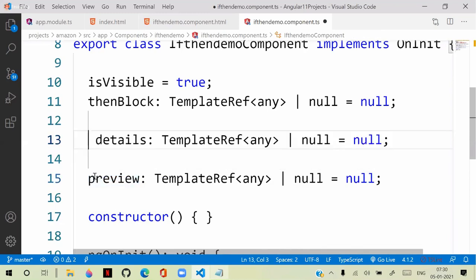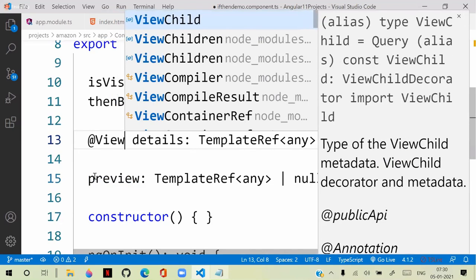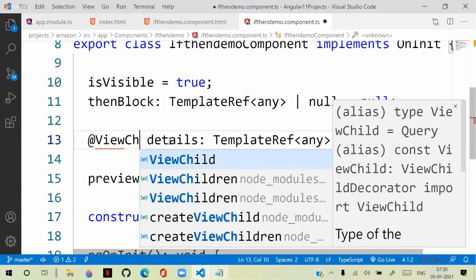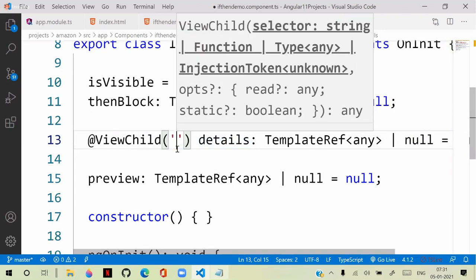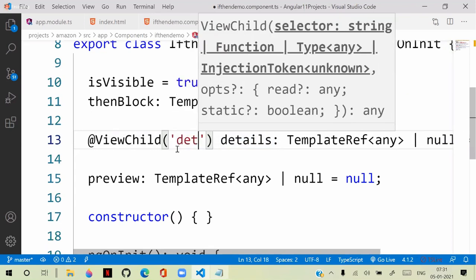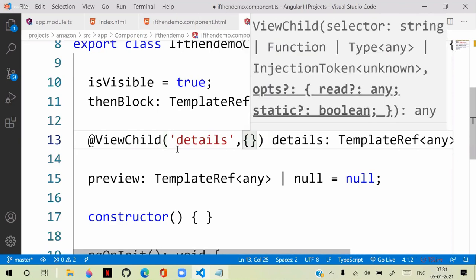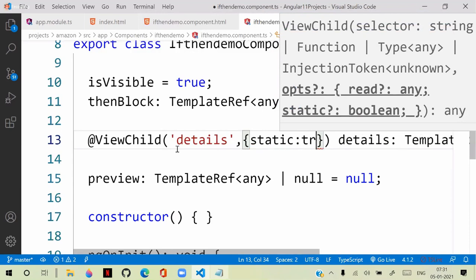Then we have to give them to ViewChild. @ViewChild is a decorator which is responsible for picking up this template. So when it picks the template, the selector is details, that is the selector name. And when change detection occurs, static is equal to true.